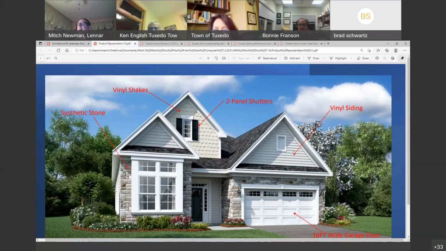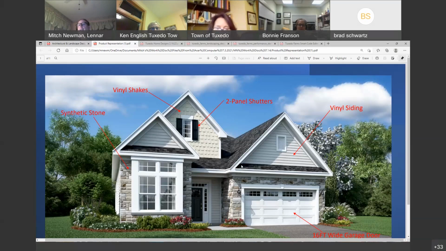And in the upper right-hand corner here, classic vinyl siding, as compared to in the middle of the home, adjacent to the shutters, which is also vinyl siding, but in a shake scenario. So it gives it a different texture and a different look. And if you change the color, it can really pop. And then we also talk about, as we'll see in a few minutes, synthetic stone. So this is a stone veneer. They're not really individual stones, but it's a synthetic stone look.